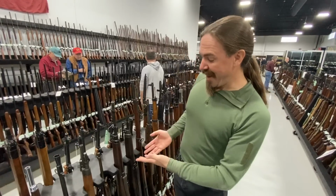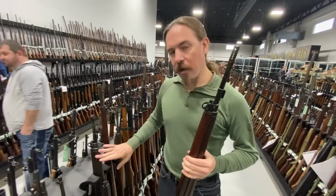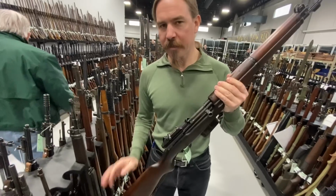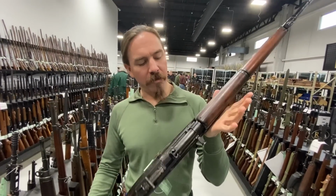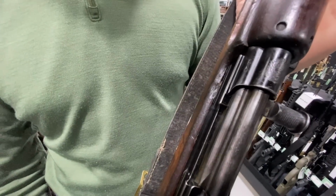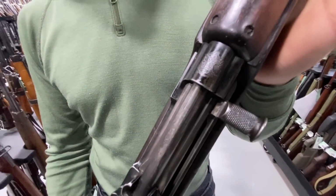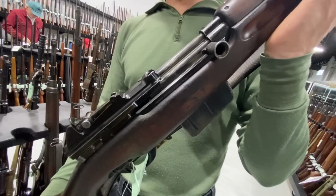So today, one of the lots going up for sale today is a pair of FN49s. Now we've looked at a couple FN49s, but so far just snipers. This one, so this is a two-gun lot. The first gun here, this is a Venezuelan contract, which means 7x57 Mauser caliber, which I think is pretty cool.